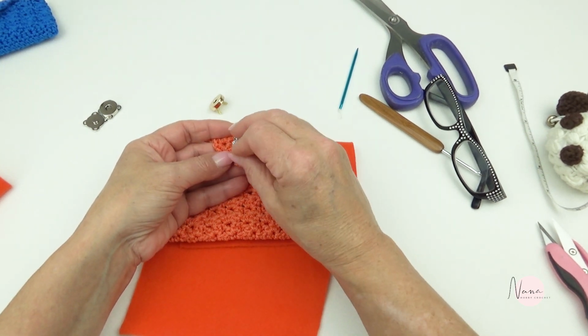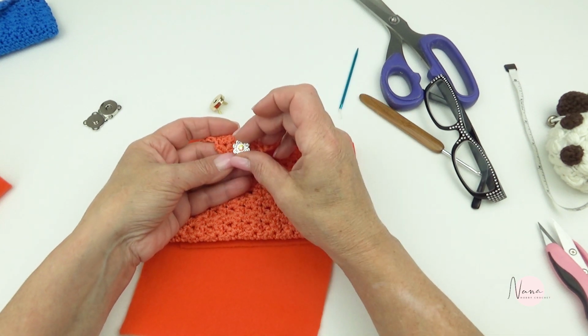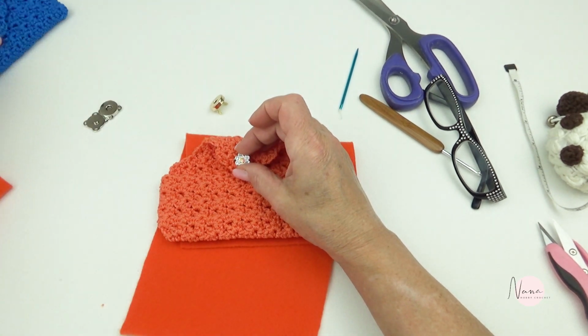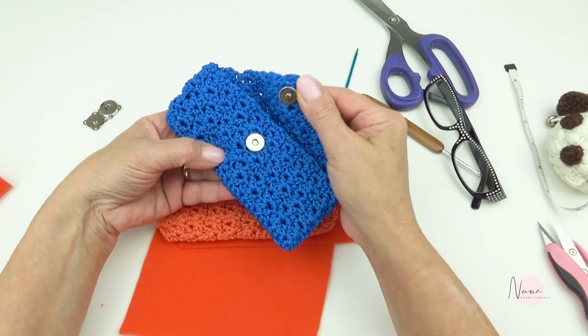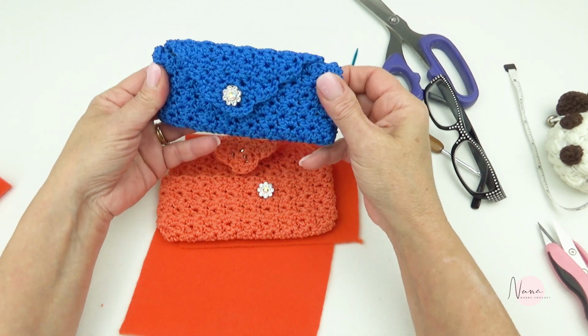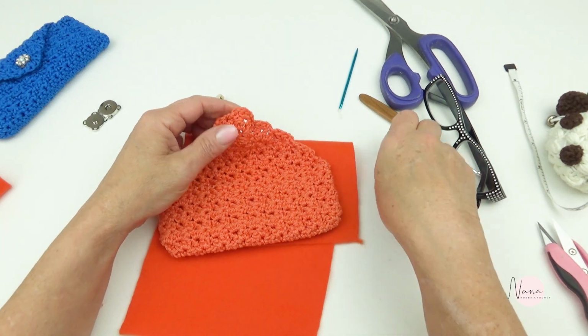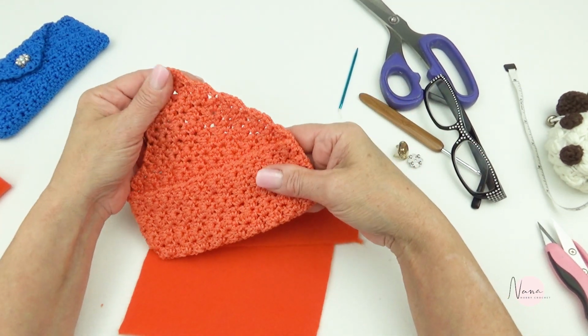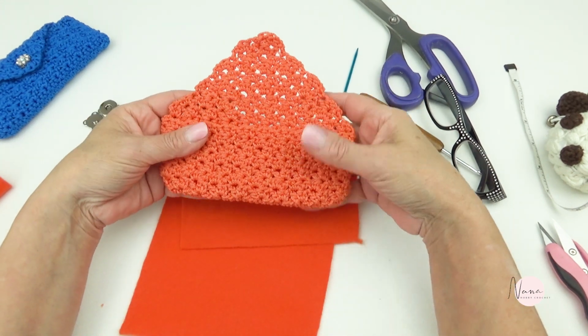With some hot glue, you put it on like I did in this one. See? And then I think it's cute. And then you have it. It's a very fast project. It doesn't require too much attention.